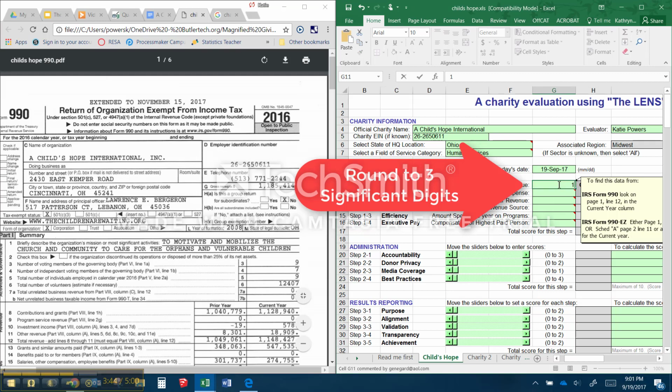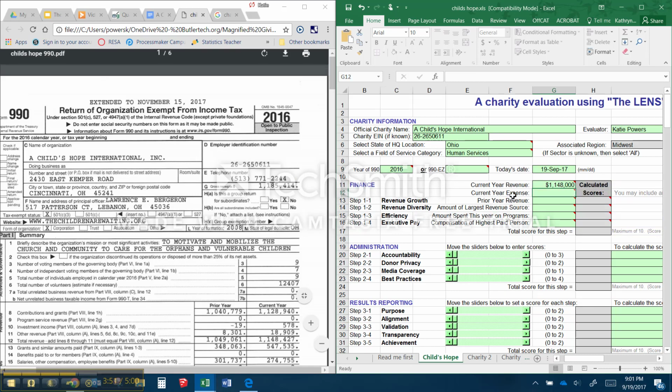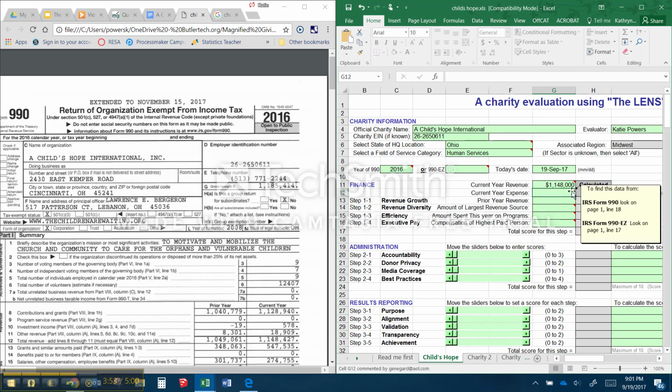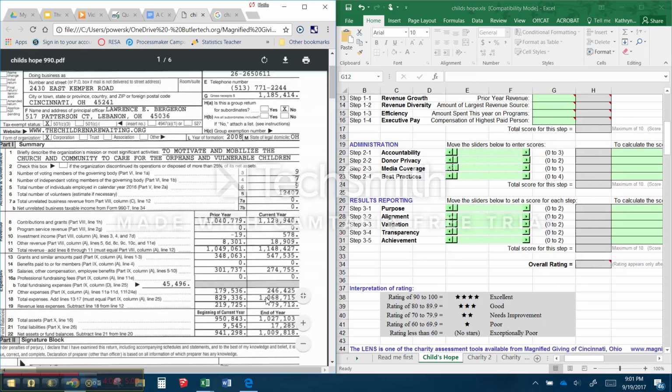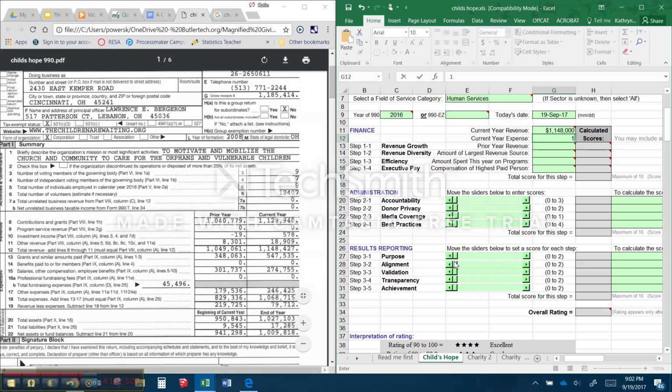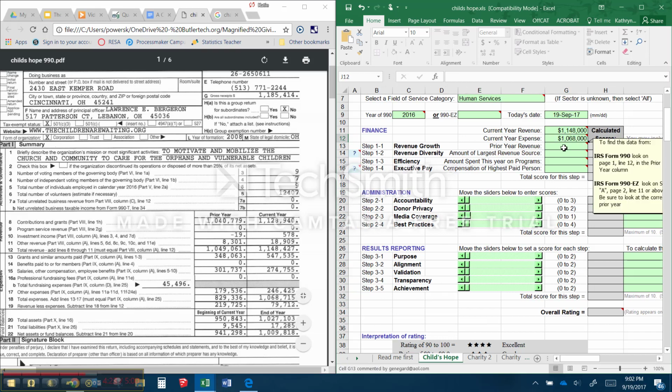Then the current year expense, which is located on line 18, is $1,068,000, and the prior year revenue, which goes back to line 12 in the prior year column, is $1,049,000.